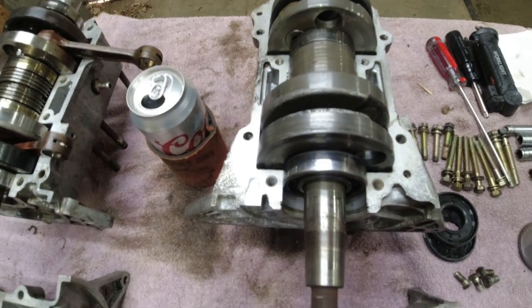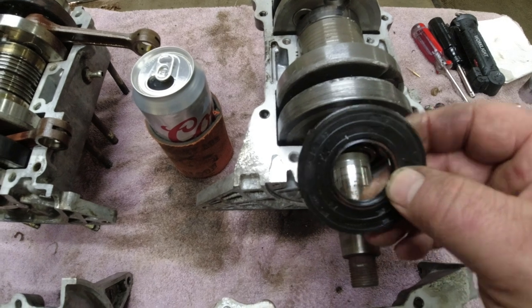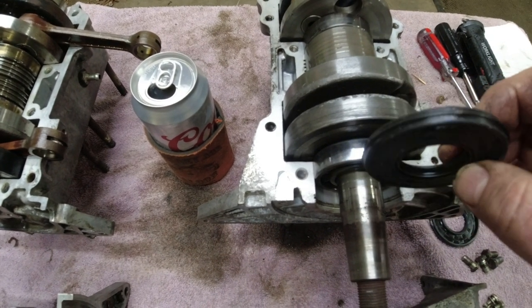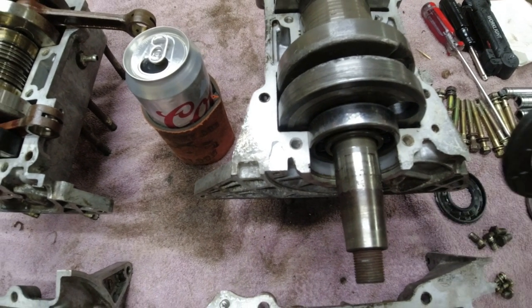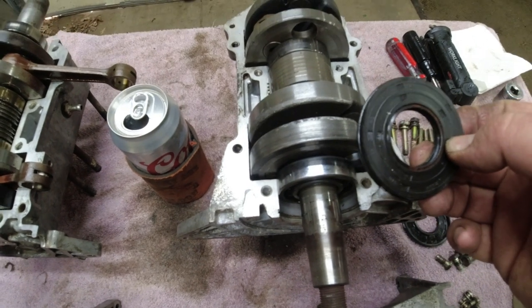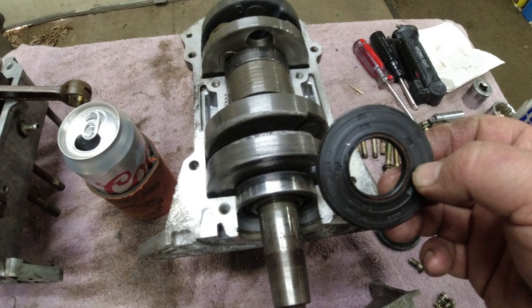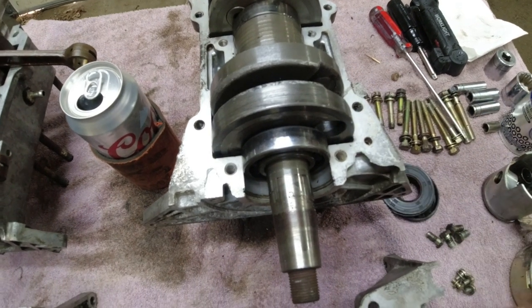So the next thing, like I mentioned, is the seals. The later use these more normal seals, 62 millimeter, 30 inside with a groove, and the groove fits into the case there. And that's at both ends. And these are common to like Indy 500, Indy 650, 488 Trail. A lot of later sleds use these seals.